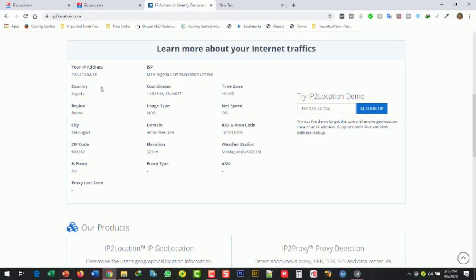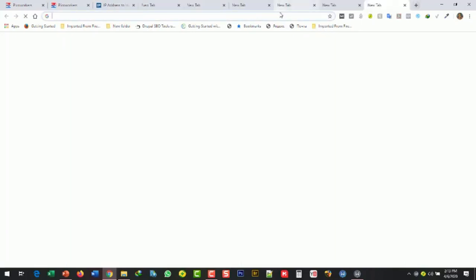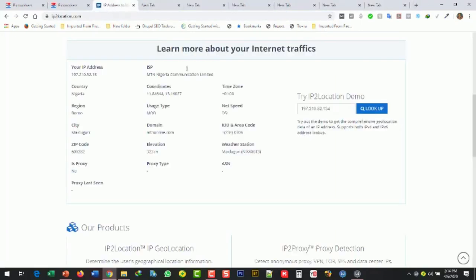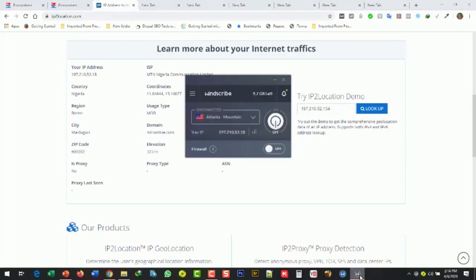This is my IP. The country is Nigeria, so I'm on a Nigerian IP. I want to explain this first for those having problems. Now this is my Windscribe.